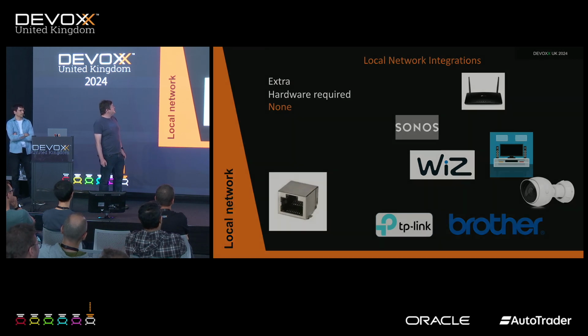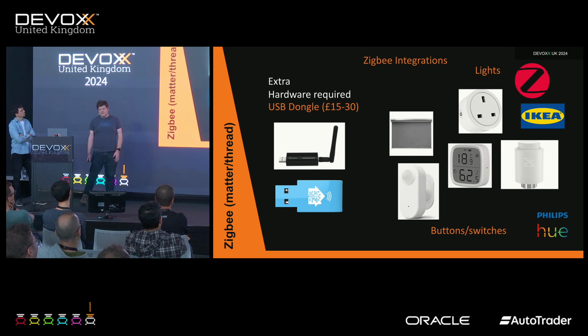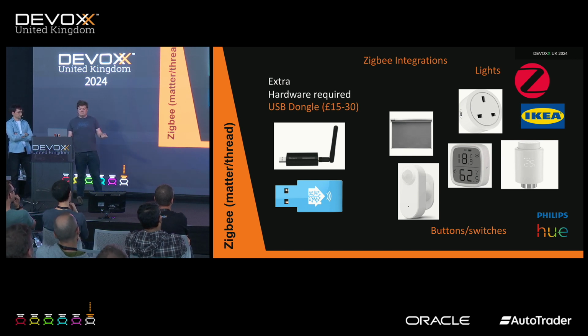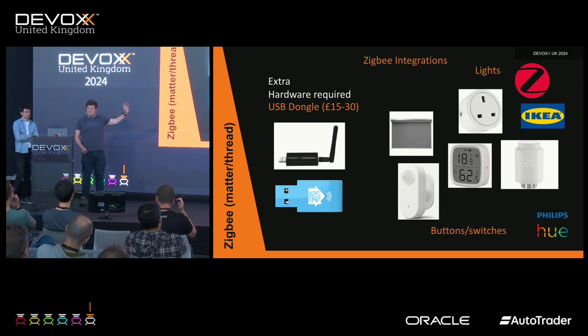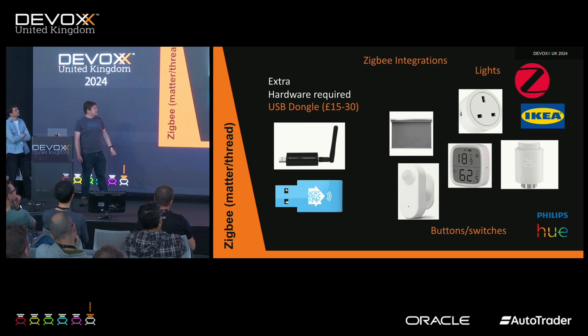So yeah, that's network. So the next one is supplied by Zigbee. You might have heard of Zigbee. This is where you've got those sort of semi-smart devices, and if you get a USB dongle, you can buy a simple one, and then you can get low-powered mains sockets. You can talk to your IKEA lights directly without using their hub. So I haven't got the IKEA hub. I just connected them straight to my Zigbee network. I've got my blinds. Yeah, and I've got some smart radiator thermostats and temperature sensors.